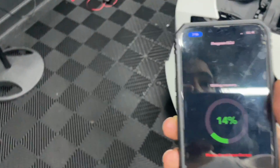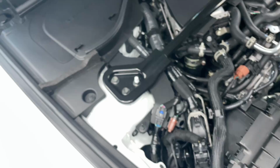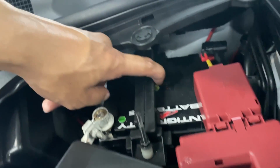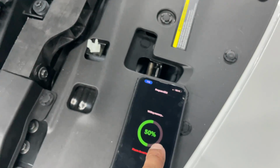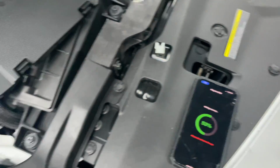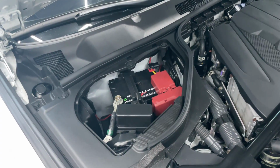So while this thing is loading, I'm gonna demonstrate how good this battery is. I just turned on the car and turned it off pretty quickly, so it did not charge. I don't have any trickle chargers plugged in. 3 lights means it's full. We'll see by the time it's finished flashing, to prove to the naysayers that this battery does in fact last a long time, even when doing a flash.